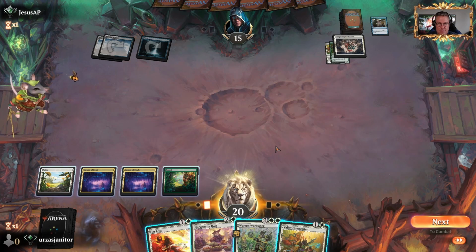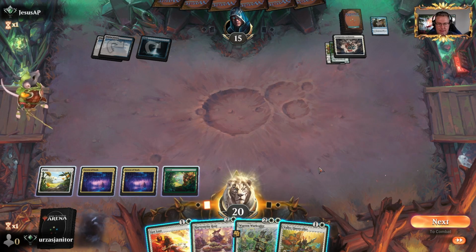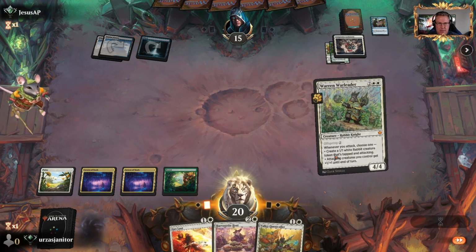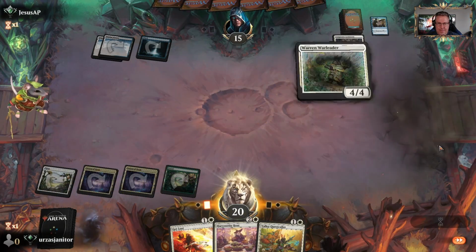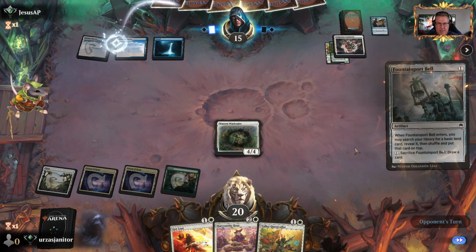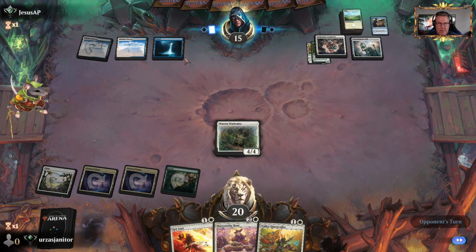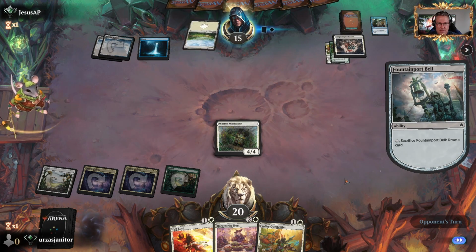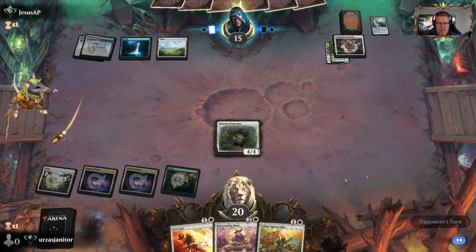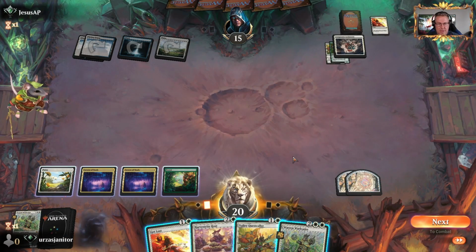Alright. Yeah, we can unlock that later. I think for now, I'm gonna go ahead and do the Warren War Leader. Huh, got another one. Nice.